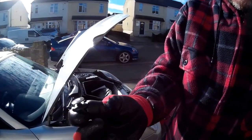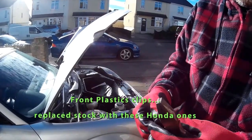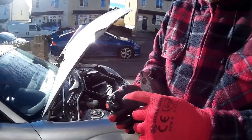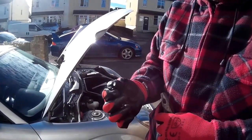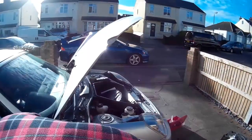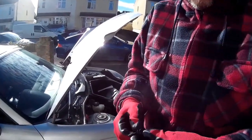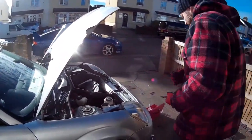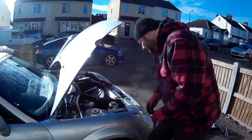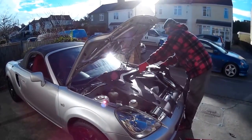Which are they? They don't even look like the Toyota ones, but what these stop them doing, the Toyota ones, you have to poke the middle in, and what happens is they just drop straight through, and you end up replacing them all. But these ones you pull them up, so you don't lose them. But they fracture in the cold. If it's like minus one, they will break. However, this is the first decent day we've had for, I don't know, because now it's all one piece. I'm getting a good angle. Oh shit.